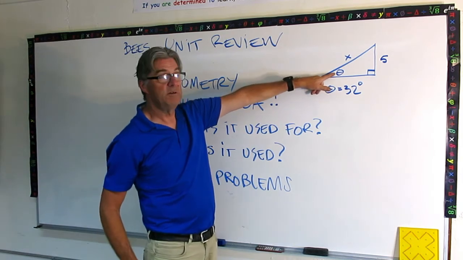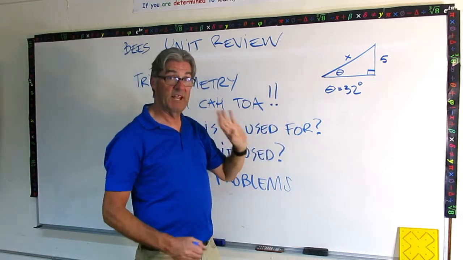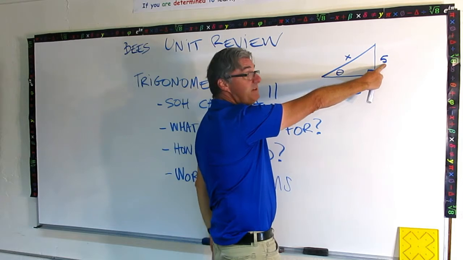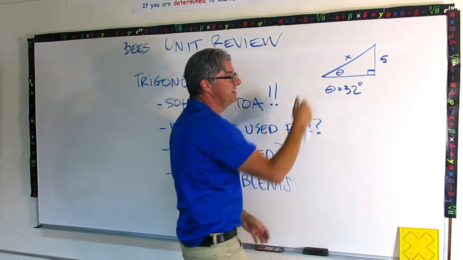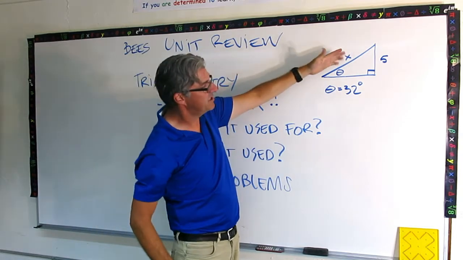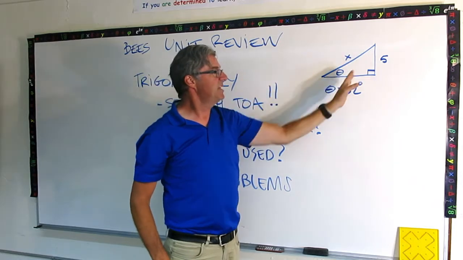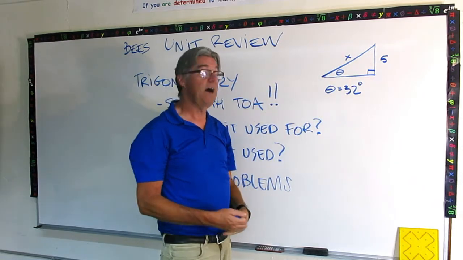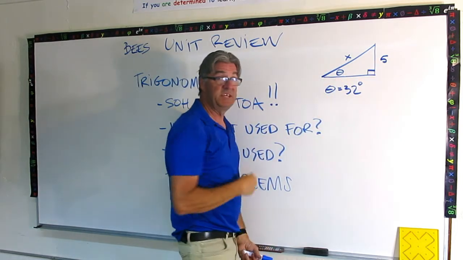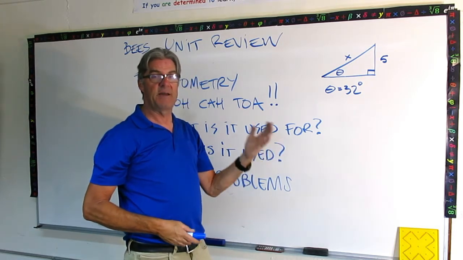Here's the angle I know. Here's the side I know. Here's the side I want. So they relate together. Theta is here. 5 is opposite of theta, and x is the hypotenuse. So the side across from the 90 degrees is always going to be the hypotenuse, and then the opposite and adjacent depend on which angle you have. So for theta here, the 5 is the opposite, whatever this side is would be the adjacent. Okay, so I have opposite, I need hypotenuse.